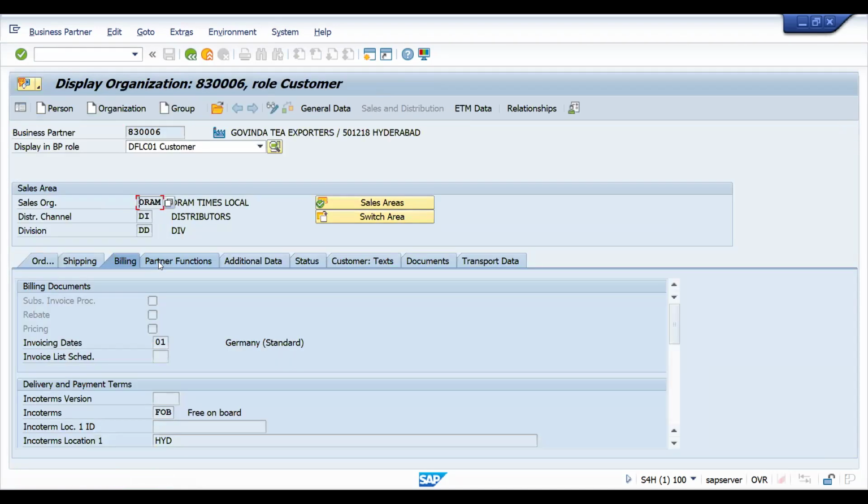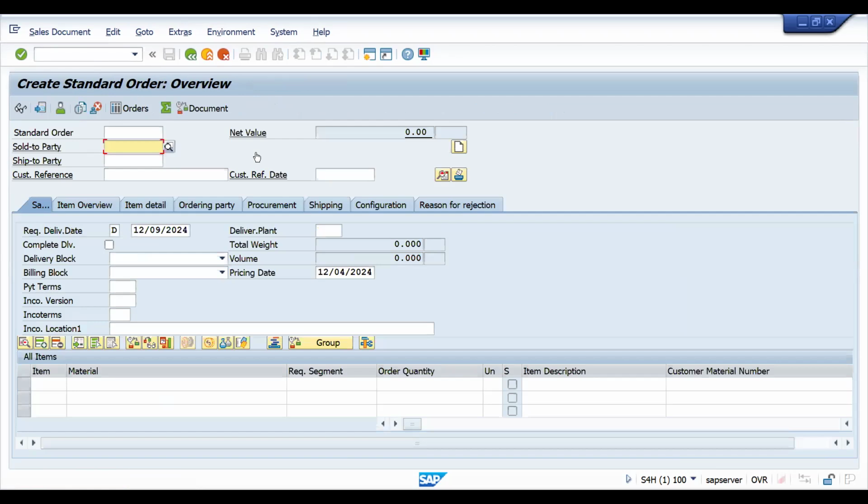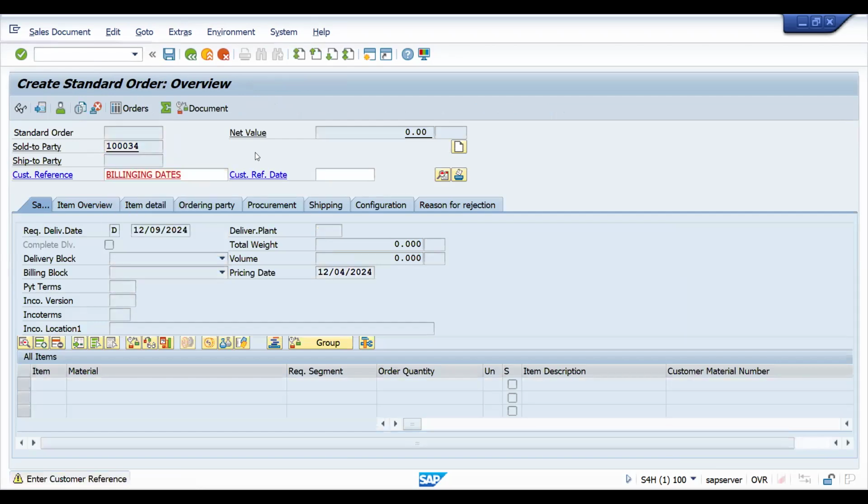So the invoice date is maintained. That means whatever the requested date, after calculating lead times it has reached a certain date, right? So based on that, it has taken. Let's try to do one thing. So don't do anything. Let's try to remove it. That means probably it might be taken from the calendar date. Let's assume for today, I don't maintain any calendar. It's very, very important. Further concept, try to understand this based on your understanding currently. Okay. So let's come here.